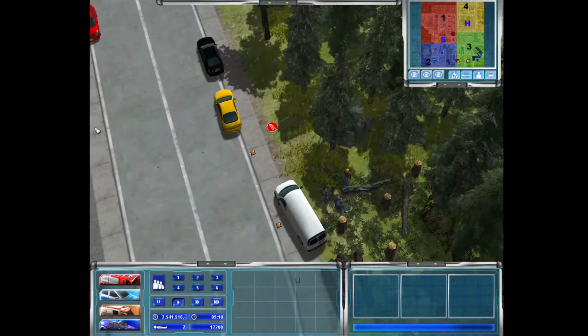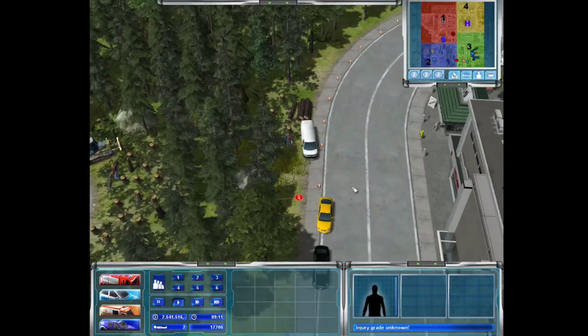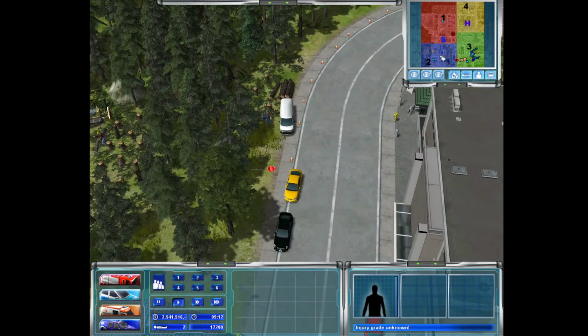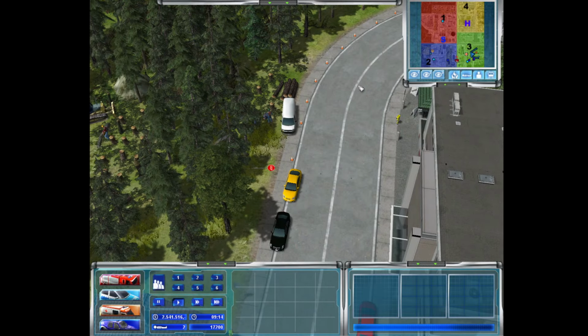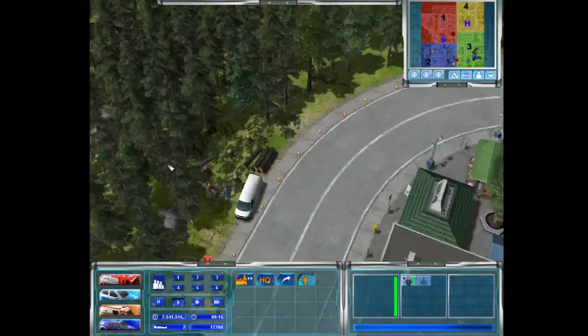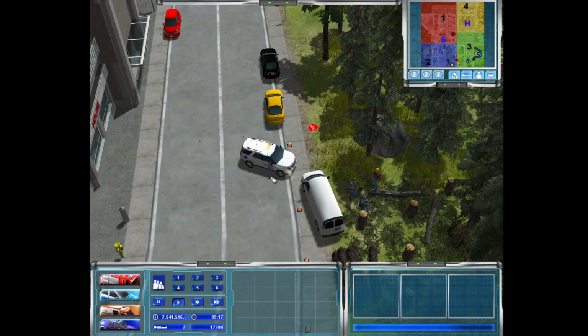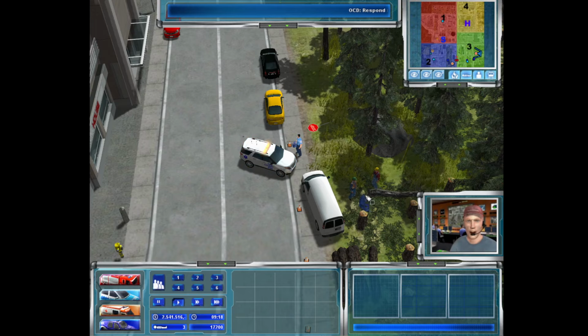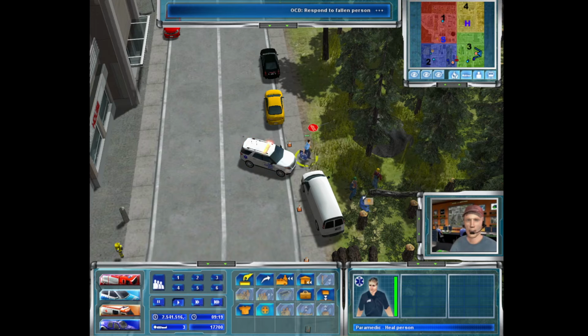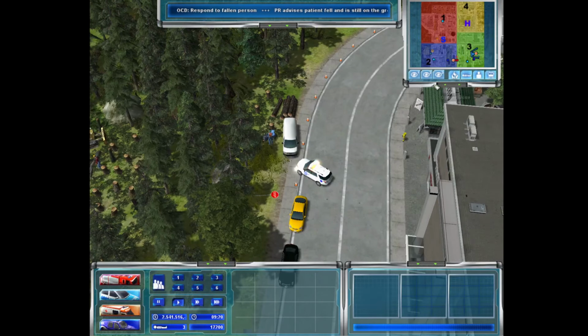Oh, this dude. He's got the heart attack. We definitely want to get here on time for that. Which, thankfully, County EMS is right there. Medical emergency. Someone has fallen and is slightly injured. Treat and remove. Oh, dang, he was close to death.